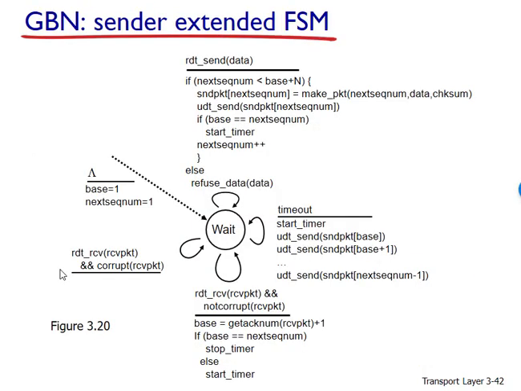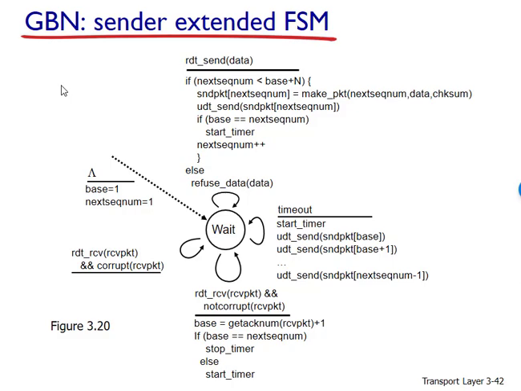Figures 3.20 and 3.21, as we'll see in a moment, give an extended model description of the sender and receiver sides of an acknowledgement-based, negative acknowledgement-free, go-back-n protocol. We refer to this model description as an extended model because we've added variables for base and next sequence number. And we've added operations on these variables and conditional actions involving these variables. You can look these over on this screen to help you understand the process later. Simply go back in the video and pause it.